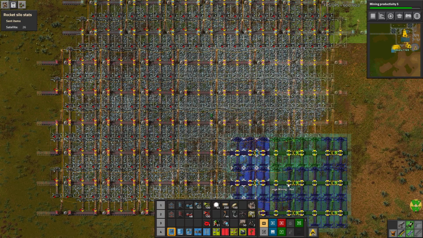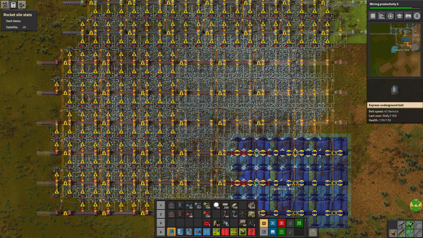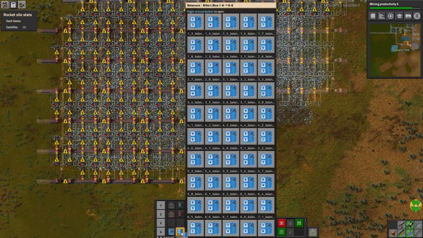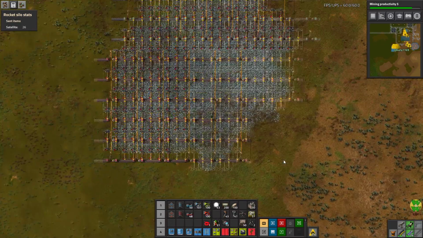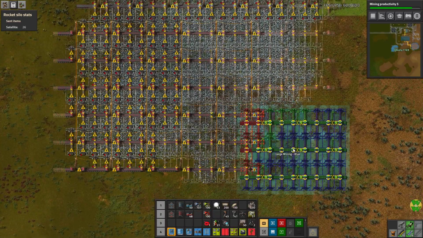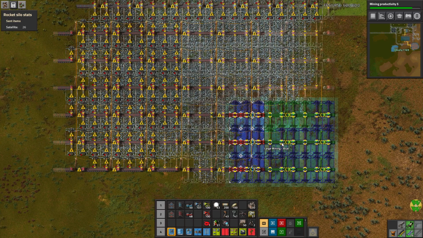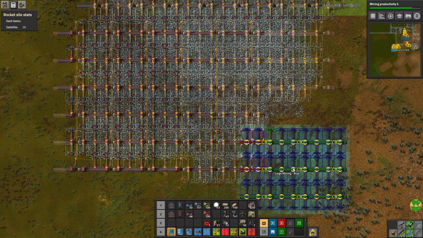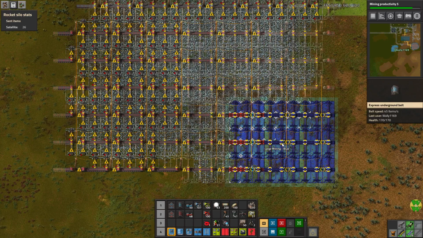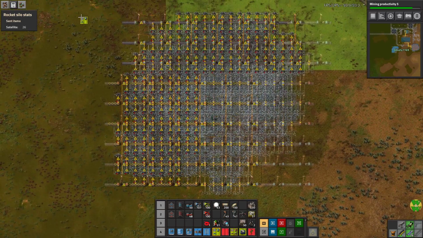I'm using the wrong... I'm using the red one for some reason. Oops, undo. What happened here? Why is this different? Oh, I know why. Duh, because it's blue and not red. Okay. Grab this, do that. And that.